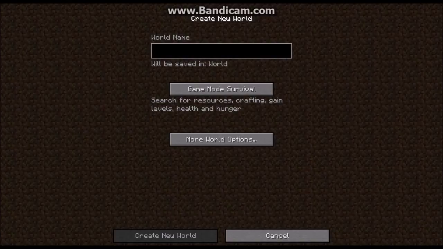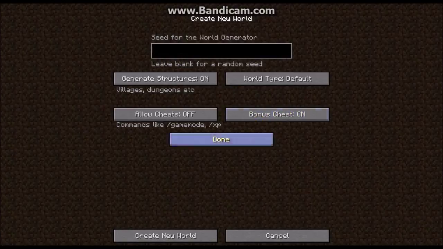Oh well. Right, what we're going to do. What are we going to do? We're going to set up this world. Give us a bonus chest because I can.